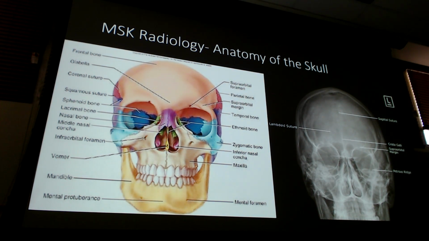Now here's the fun part about the skull, the facial bones. What if I asked somebody to pick out the location of the sphenoid or the ethmoid bone on the x-ray? That kind of area, right? This is to show you that if I'm concerned about certain areas of the body, yes, there are x-rays, but this is really hard to see, right? X-rays are not great for facial bones and skull because everything is just superimposed on one another.